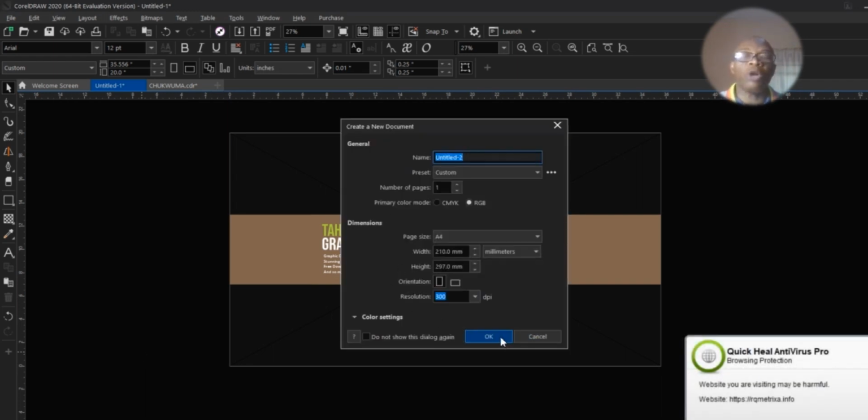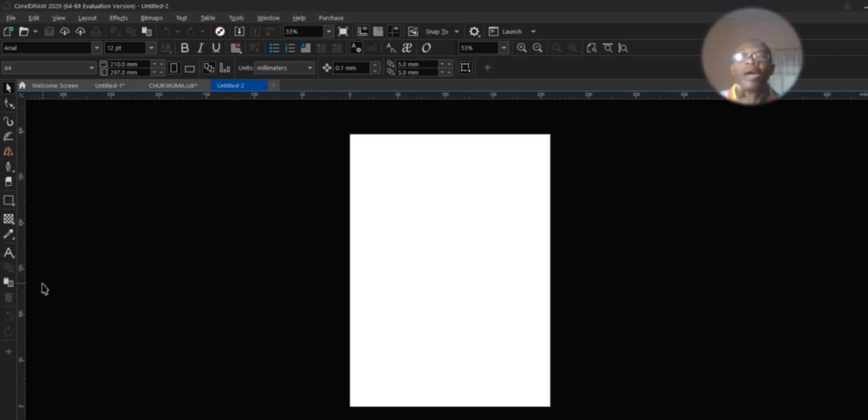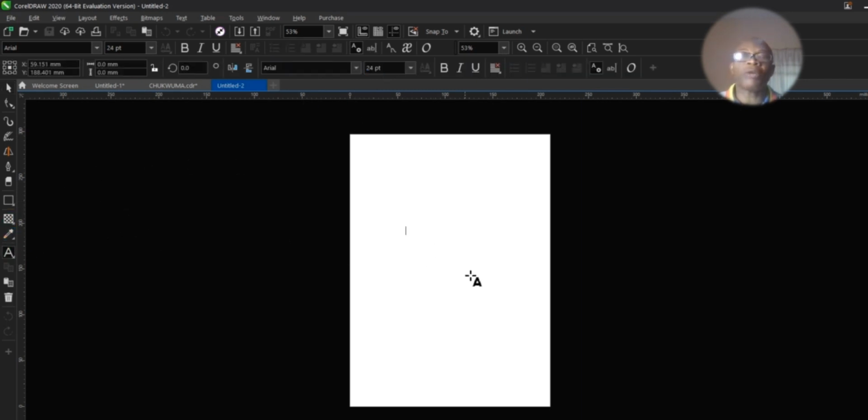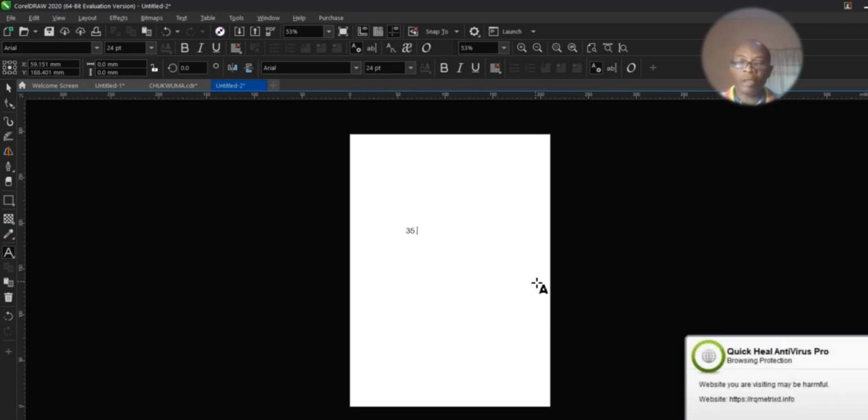We open a new work area, and we are going to create this on 35.556 times 20.